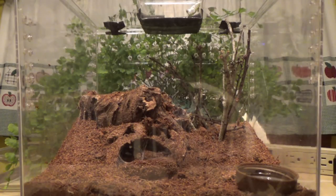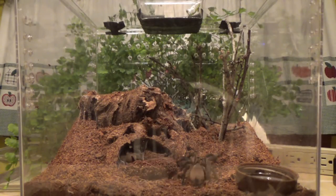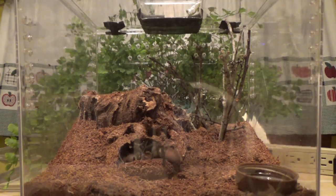So we're about an hour into the 2.5 hours. So there's some more changing of tunnels there, going back and forth. So what I'm seeing here, mostly it seems to be excavating. They're not laying so much web down on the outside, but it appears like they're doing more excavating in their cavern. Pretty much setting up their den.